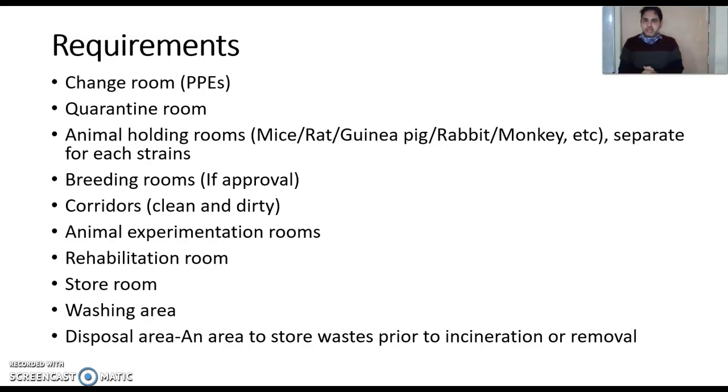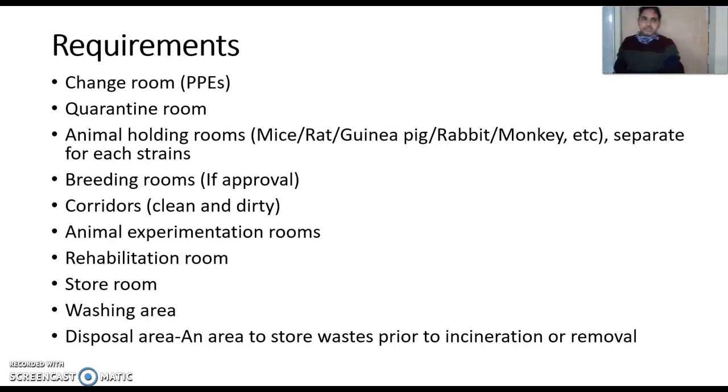Another one is the animal experimental room, which should be in your animal house facilities, where you conduct the experiments on animals. In the animal holding room you can't perform an experiment. You should have a separate room where you can conduct the animal experiment. Suppose you would like to do a surgery on animals, you should have a separate surgical room where you have a surgical table and all other necessary things to perform a surgery.